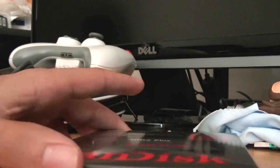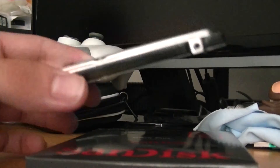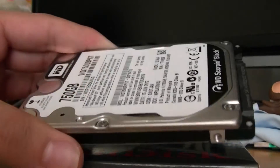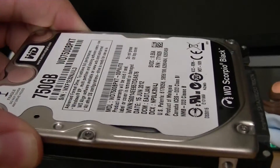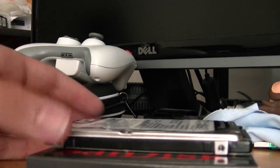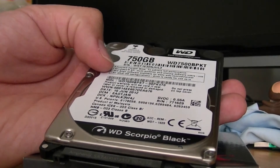One reason I waited so long to upgrade is that the laptop is about two years old, so I didn't really want to throw more money into it. But it still has a good few years of life in it. The space goes from 750GB down to 128GB, but I thought about it and I can manage with 128 — I use Spotify, Google Music, things like that, so I don't need to carry my music collection everywhere.